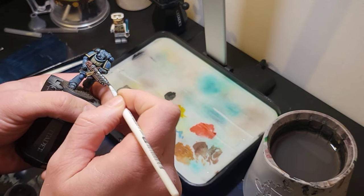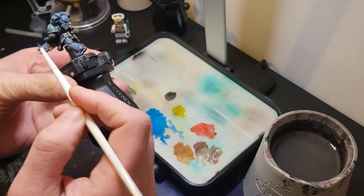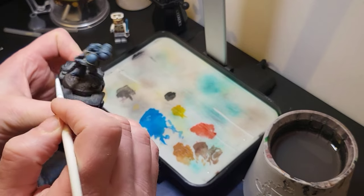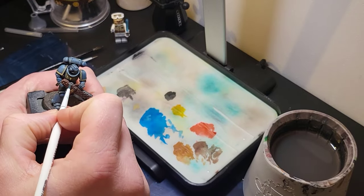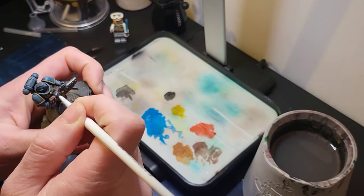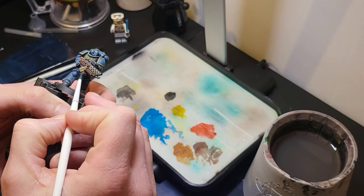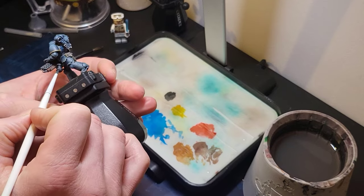Okay. So again, just along the grill work of the Infernus weapon. Nice and easy. Again, whatever bits you decide to do, like the cartridge, again, metallic in here. Super light, super easy. And then just wherever on the canister that you decide you want to go. So I'm just going to use these bits here. Around there, a bit on there. Skull and crossbones. Cool. Happy with that.